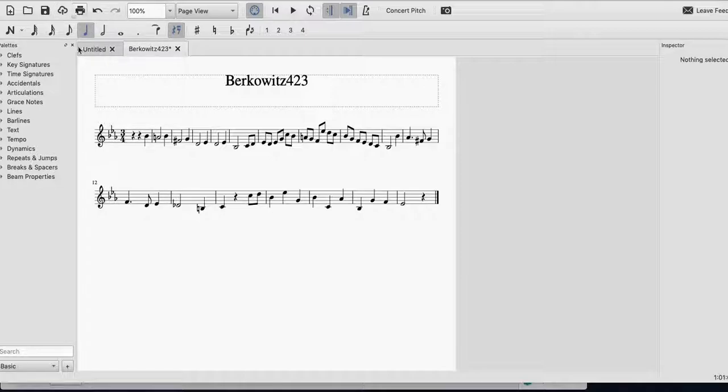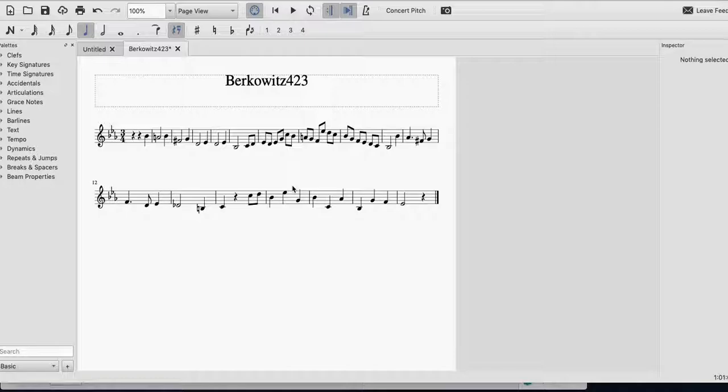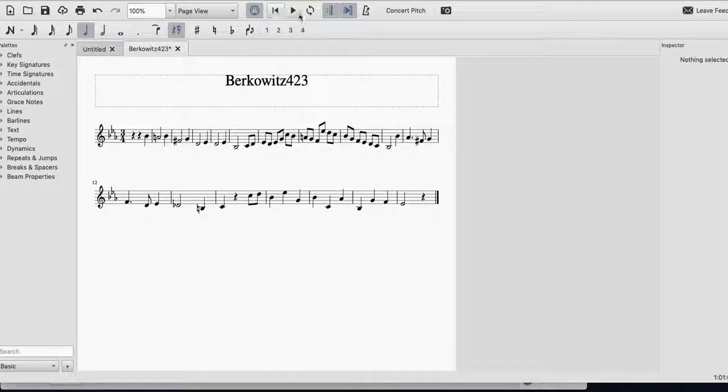So then once you're done here, you're going to go up. I don't have it on the screencast right here, but I'm going to click File, and then export. Wait, let's just do one thing really quickly here. Is listen to it, obviously.